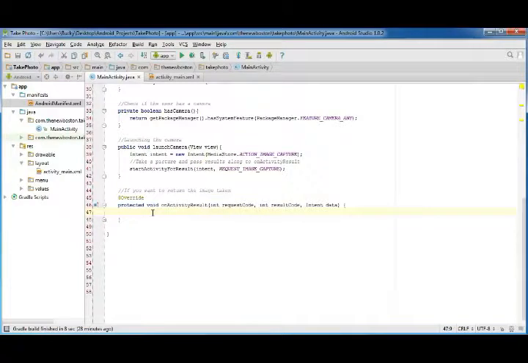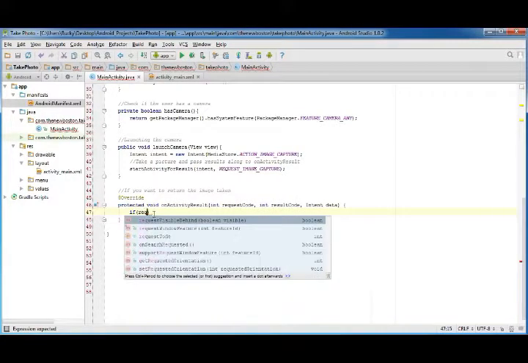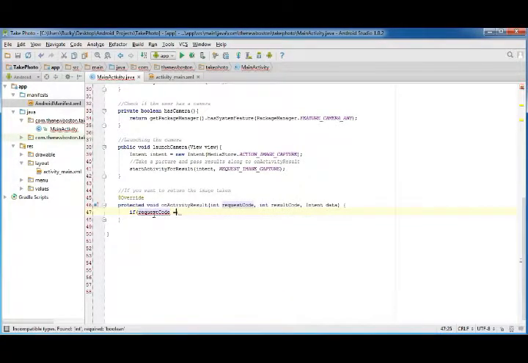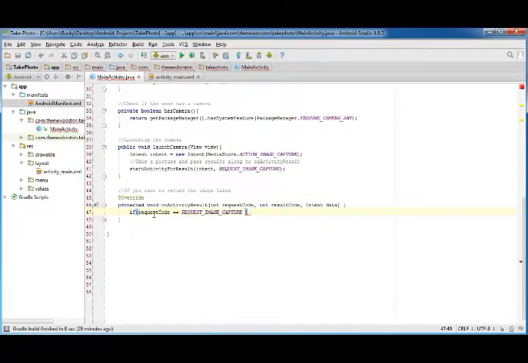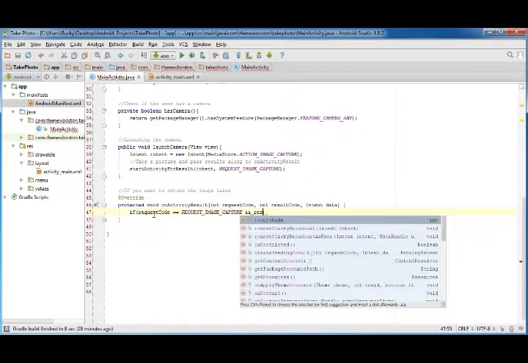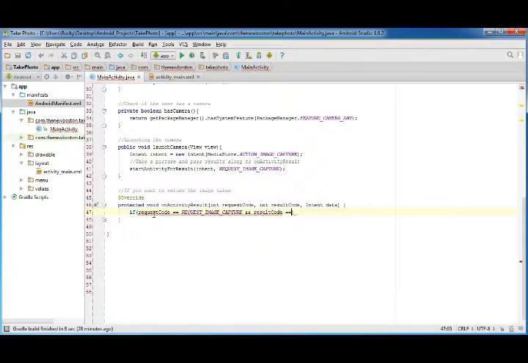The first thing that I want to do is make sure that we indeed did take an image, and also that we didn't have any errors or anything like that, and we can check those with these two variables right here. Just a real quick if statement: if requestCode is equal to REQUEST_IMAGE_CAPTURE and resultCode is equal to RESULT_OK.